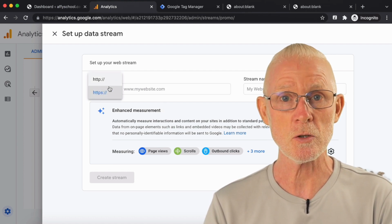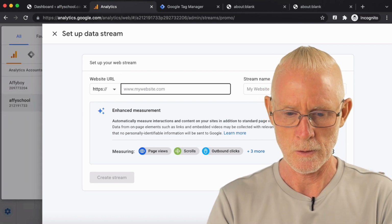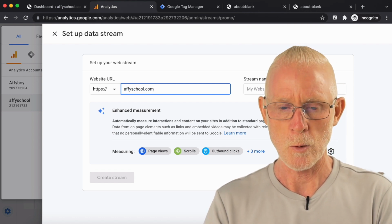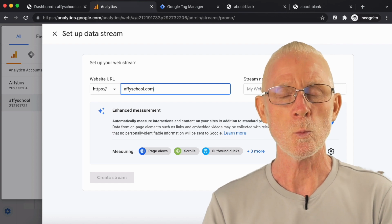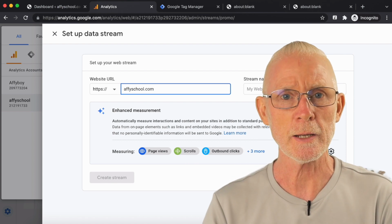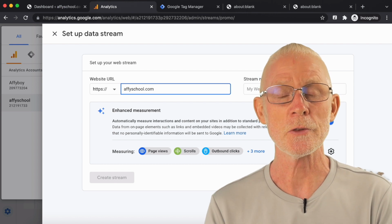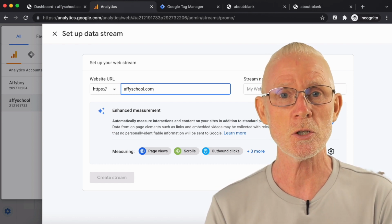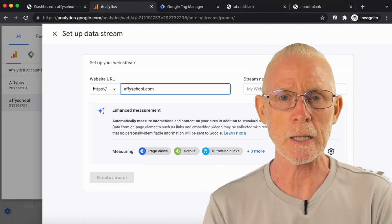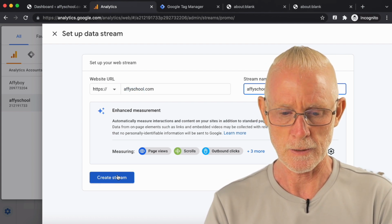And important here, make sure you get that one right. You're using a secure website. With www, with a W, is a different website. No www, different website. Two different websites. Don't get them mixed up. We've created a website here with no www. Don't use www anymore. There is no need for www anymore unless you're a large site across multiple servers. It's confusing and clutter. So just get rid of it. It's not needed anymore. Okay.